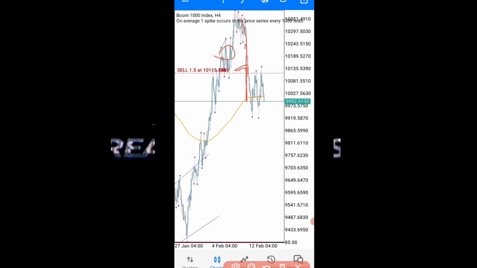Okay, as it's coming down, it got to this point. This place was supposed to serve as a support, but then it didn't waste time. It broke the support, and then broke it to this point. This was actually a kind of a break of structure, but then it suddenly went up again, right? It suddenly went up again to now the whole of this place is the zone of support and resistance, a verified support and resistance area, because of course it's retesting on it.